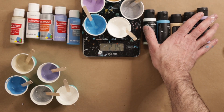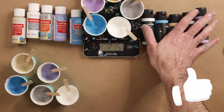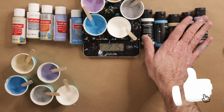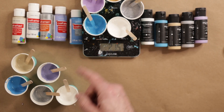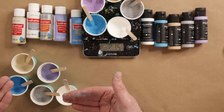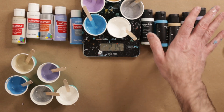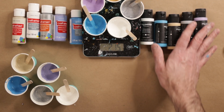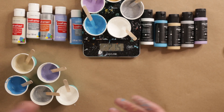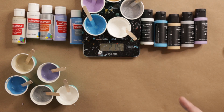That's 20% more volume of paint that I got than I did with the craft paint. So already, these being 70 cents per ounce and these being 50 cents per ounce — I almost make that up just with the amount of water I have to use to get the same consistency. Right there, without anything else, these are just as good a value as craft paint. And if the colors are better, then this is way better. So let's do some paintings with each of these colors.